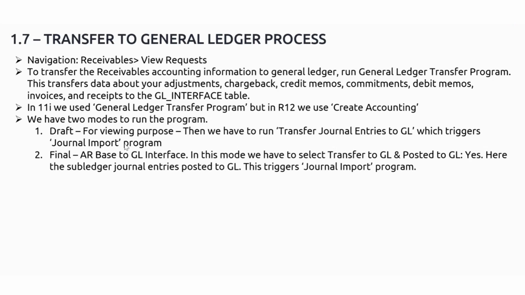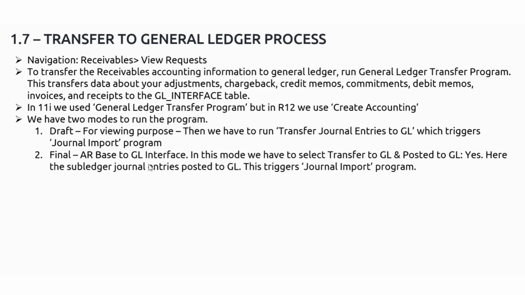Okay, if you run it as draft, for viewing purposes, if you want to see what exactly is happening, this will run the transfer journal entries to GL, and journal import will also be triggered, but it will not post it. And when you are talking about final, it will be AR to GL interface final. Draft is only for viewing purposes.